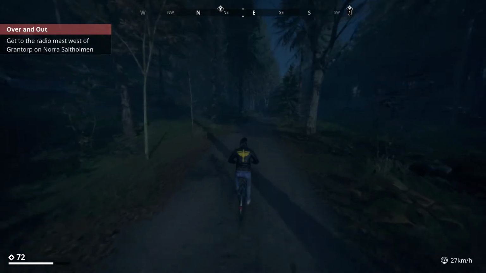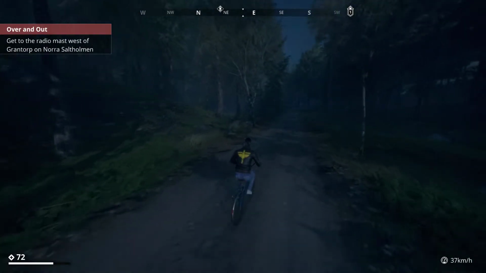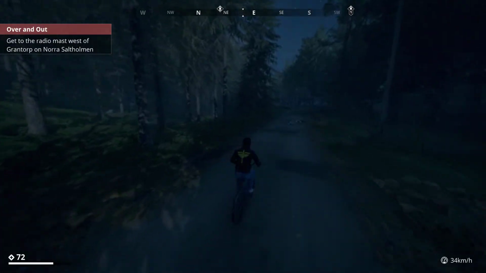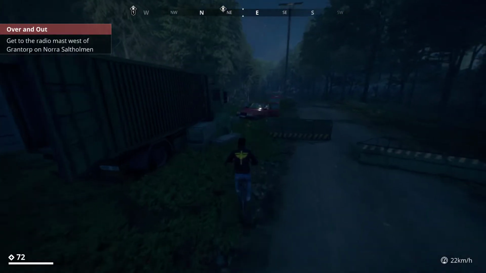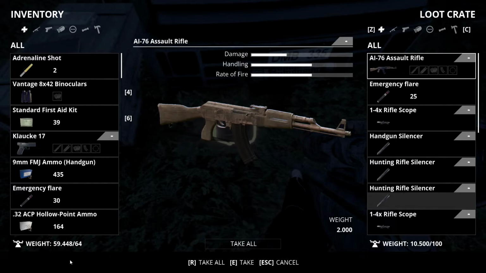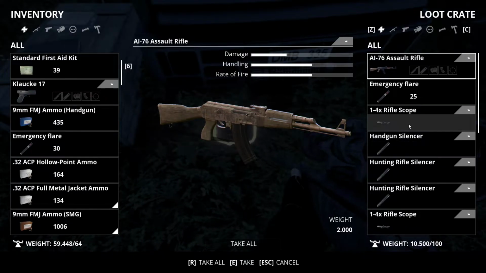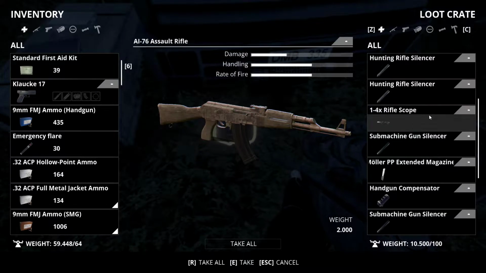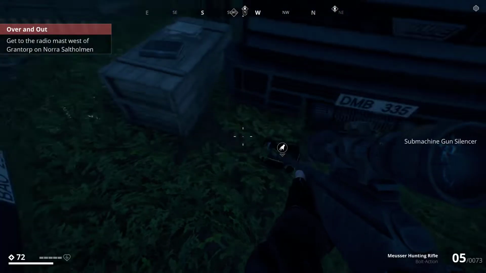Yeah, so the little white triangle in the edge of the inventory shows if it's equipped or not, and I dropped all muscles that weren't equipped, but I failed to notice that I actually had not equipped any muscle. So, a submachine gun silencer, that's what I want. Nice.